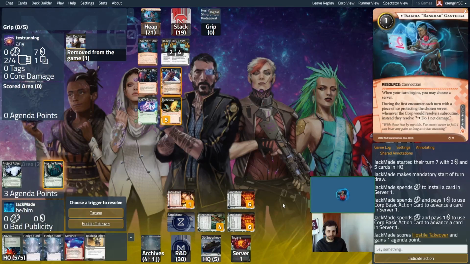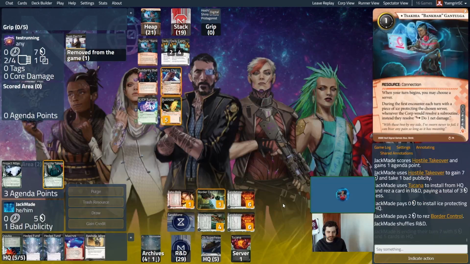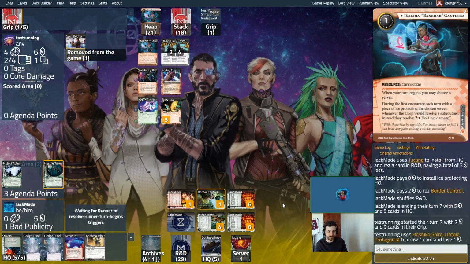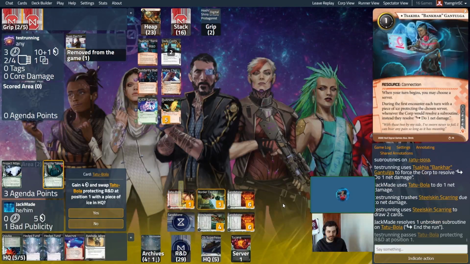So now I'm just happy to score the hostile, obviously, getting back to 7 credits, and now it's interesting. To me, I'm like, okay, this is probably a border control on server 1. Could also be a border control on HQ, but I think I like server 1 a little bit better. But if you decide for HQ, I think it's also fine. Just being on 5 credits is nice.